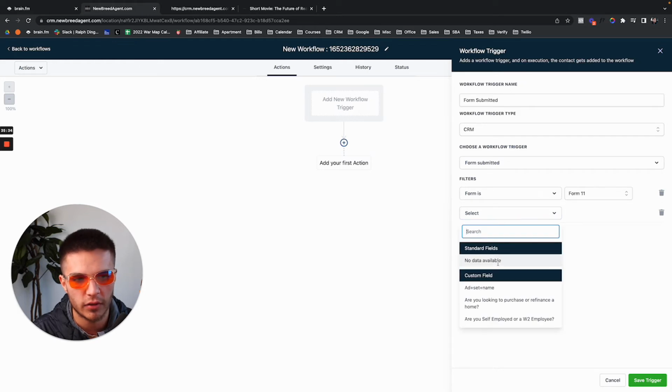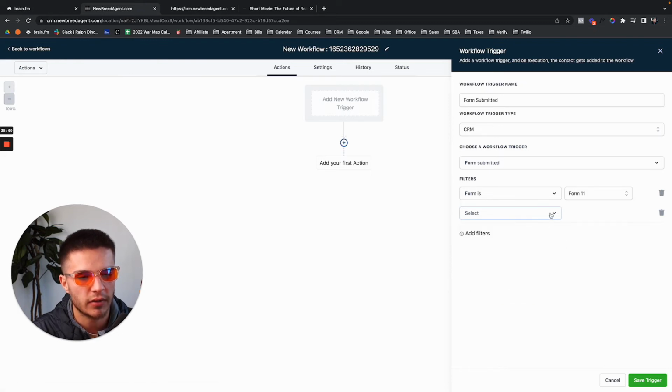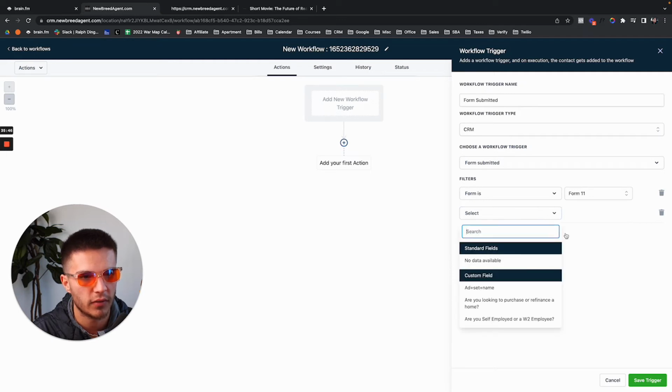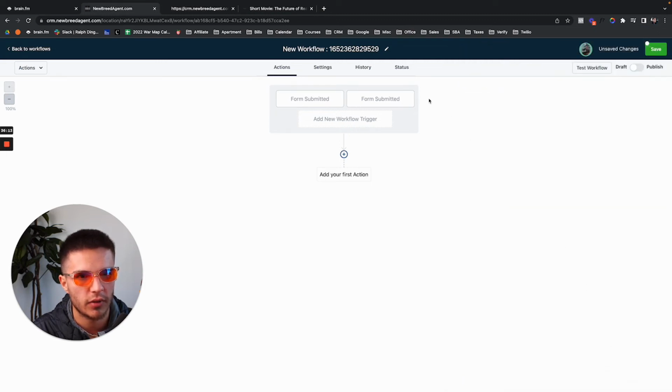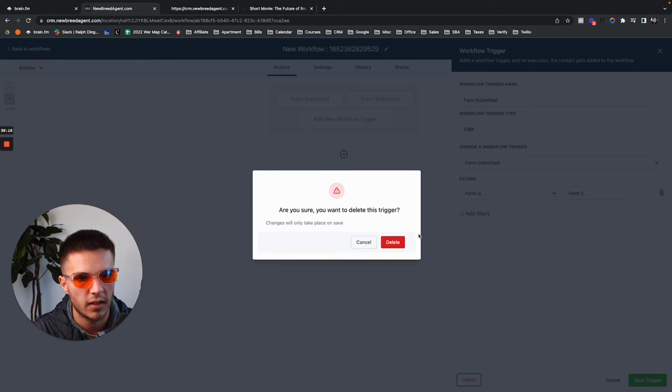So let's say you have 2 funnels and you're running ads to both of them. You can select multiple form fields, I believe. I think you would have to do it as a separate trigger like this. You would just do form submitted, but you would just do form is form 1 or form 2, right? That's basically how that would work. So you'd have form 1 and form 2 all routing into this automation. So we're just going to delete this since that's not the one we're using. We just come here, click delete. And now we have form 1.